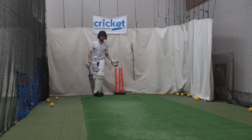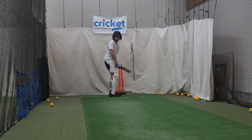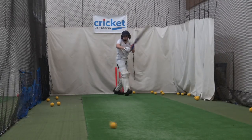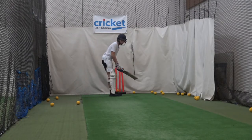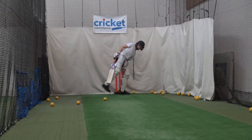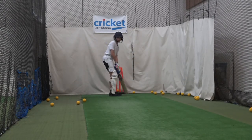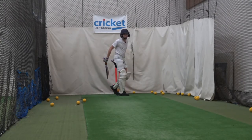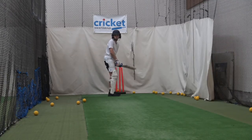I need to try and hit it a bit straighter. Kind of like splicing off my bat a little bit. Should have probably waited for that one a little bit longer, played it a bit early. Ball's becoming faster, so it's less time for me to get back and across. Always exaggerate in training.